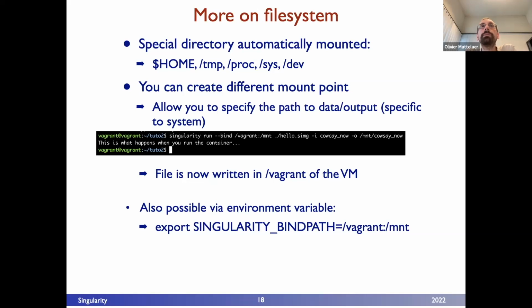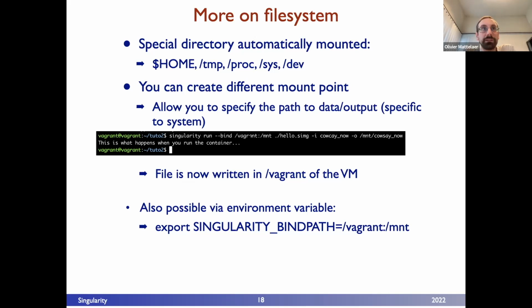This can also be used for local scratch. This can be used if you have a /data where you put a lot of data on your system. That's basically how you customize your access. You basically tell your system, oh, I need to have everything inside my container, let's say in /mnt, but on different systems, when you run your container, you can put your data in different positions, and you specify that with --bind.